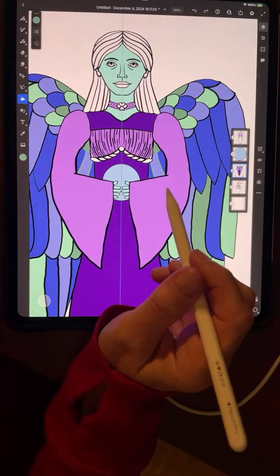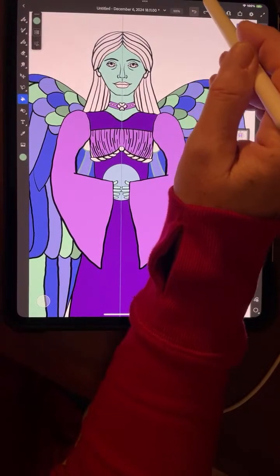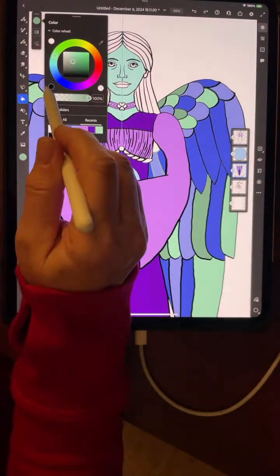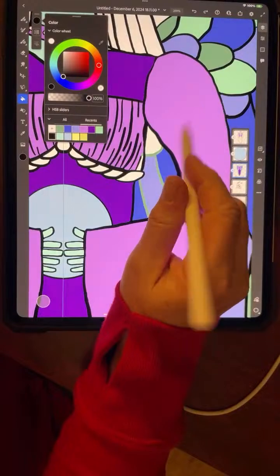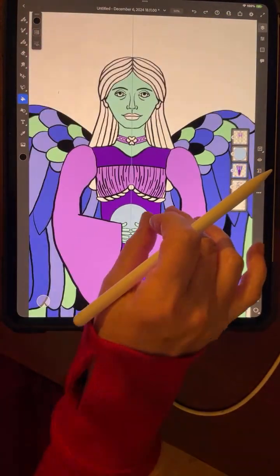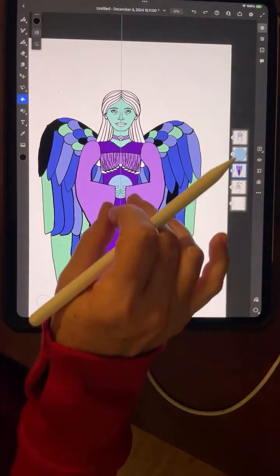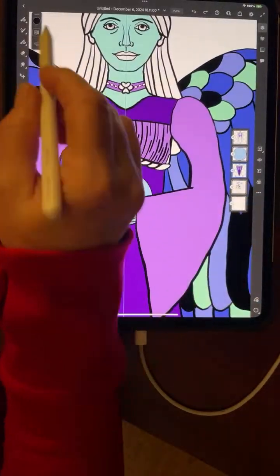Oh, I see what happened. Just a moment. Here we go. Let's fill those lines back up. Those lines accidentally were turned the wrong color. Okay, we fixed that now.